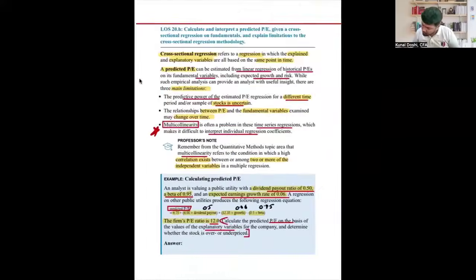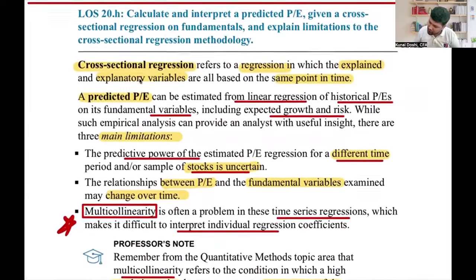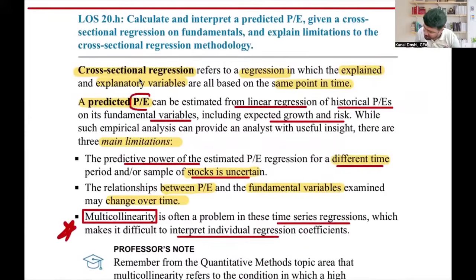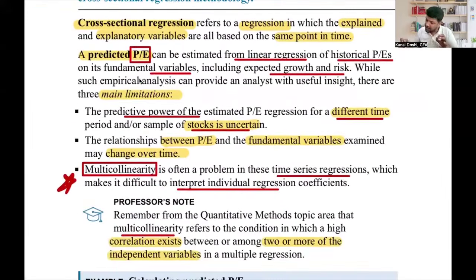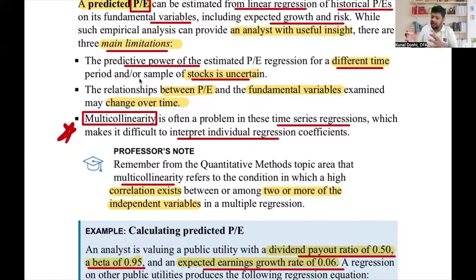Right? Now, very interesting thing is that PE can also be predicted rather than deriving through this way. We can also predict using the linear regression model. Correct? Yes. So here we can also use the past information and predict the PE. So while empirical analysis can provide an analyst, there are some limitations for using this. First of all, we are going to take PE ratio based on historical information. Correct? So what are we expecting? We are expecting the past will continue. So there are some limitations, but we can use it.